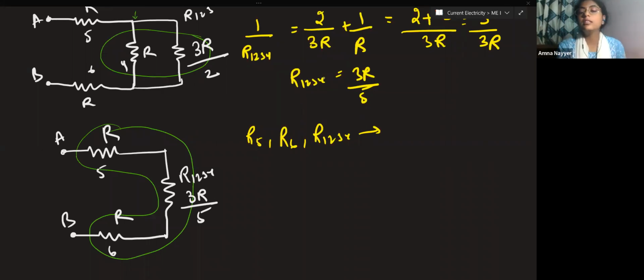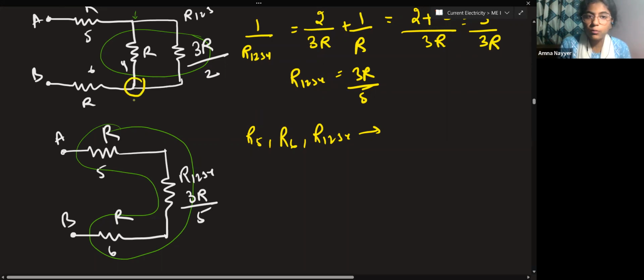All these three are connected in series. What has happened? A single wire was there, which had been converted into this U form, like this. A resistor had been kept at this edge, at this edge, and at this edge. Single wire is there. In the previous case, you could see this additional wire, and here a junction was formed where current could have divided. Here you're not able to see anything like this. Here potential will get divided, but your current remains the same. So all these three are connected in series.